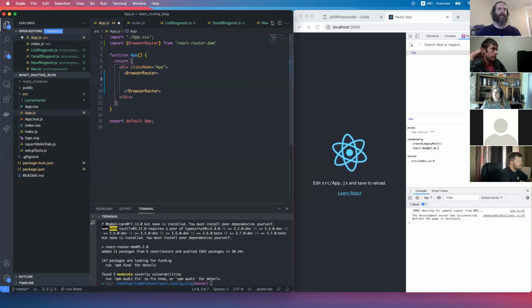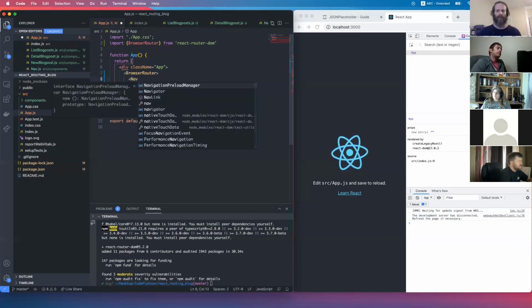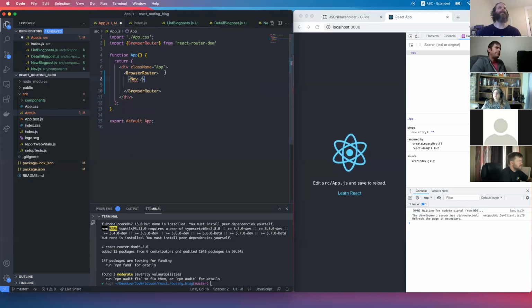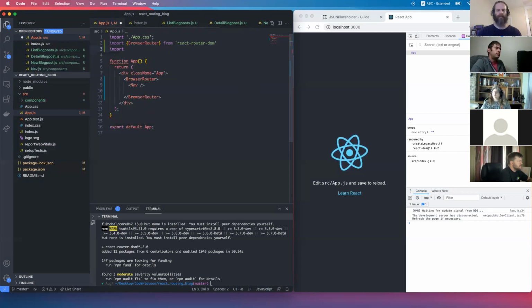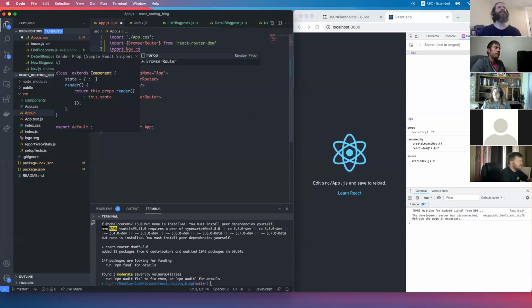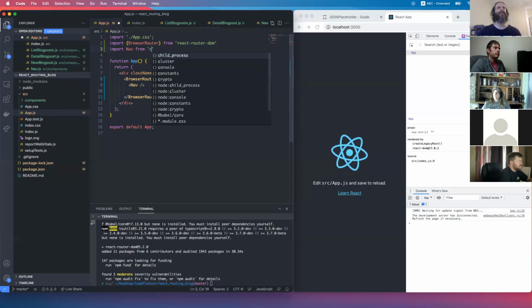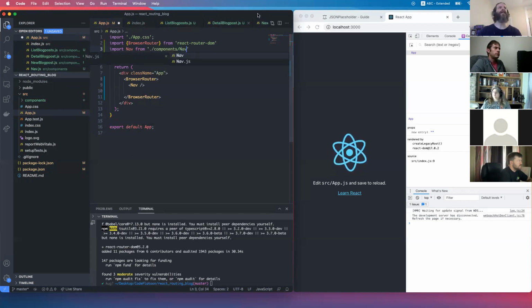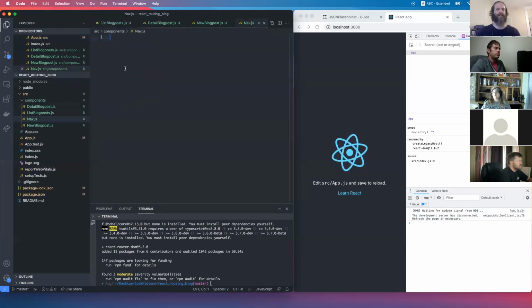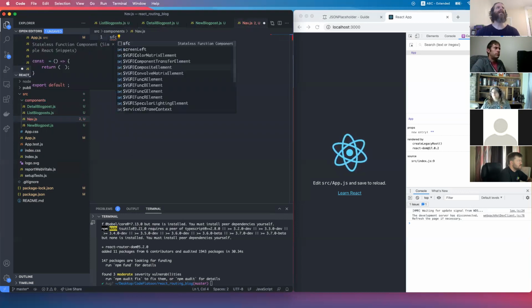First off, I want to have a nav component always available. So I'll have my nav component, which means I'll have to import that, and let's go ahead and write it. I'm going to use the shortcuts here.